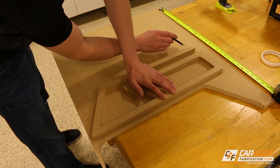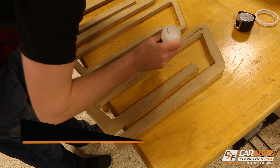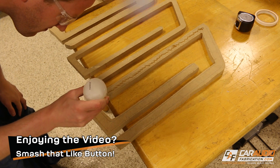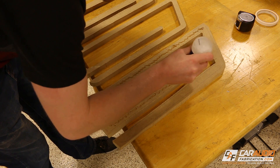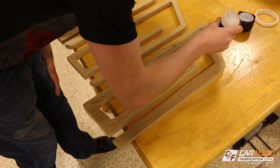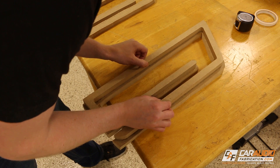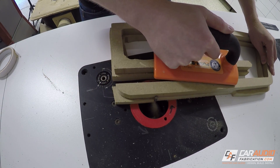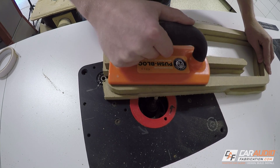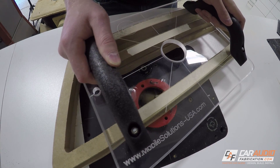I traced my first layer to a new piece of wood and rough cut it out with a jigsaw. I'm using CA glue, which is extremely strong, to bond all of the layers throughout this project because it bonds very quickly. You could also use wood glue, but between layers you'll have to give it much more time to dry — using CA glue lets us get through these layers quickly, and we all know time is money. Once the glue had time to dry I started flush trimming on the router, though because of this design's skinny shape where the port top isn't connected to the port bottom, I was getting chatter issues, so for the first couple of layers I ended up using the router shield.